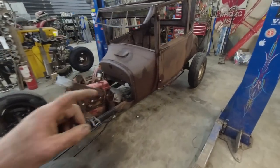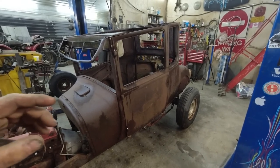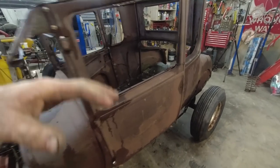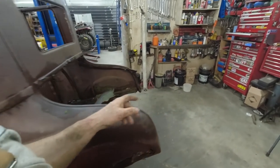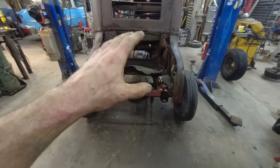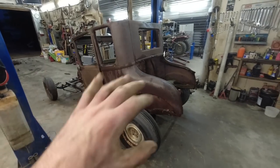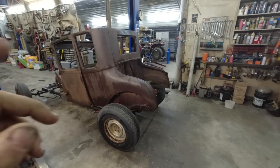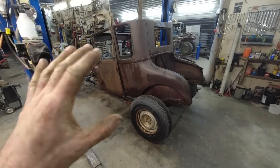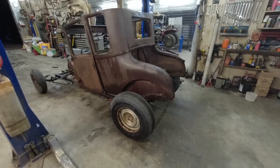Well, we got this body on, loosely mocked up. I didn't grab the good body because I was chatting with a buddy of mine and he kind of wanted that one. So we'll make a deal, do something with that. I have another buddy who did a car, a T, that I was just going to buy from him, but I'm going to kind of mock this up with this body for now. He's got one where most of the body work and stuff's all been done on it. I think there's just the passenger door needs to be done. So we might actually put it together and kind of paint it or do something. But for now, we're going to mock up with this thing.